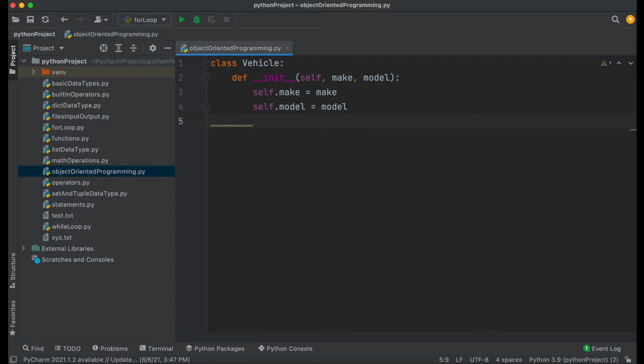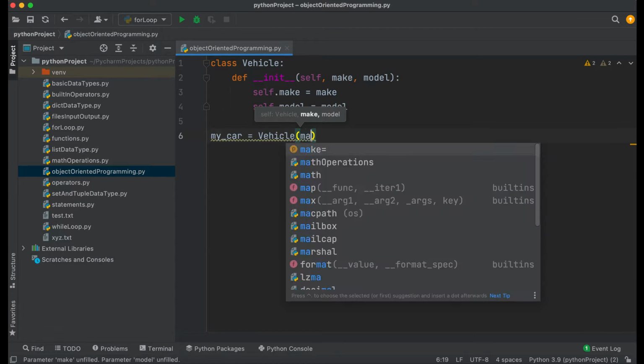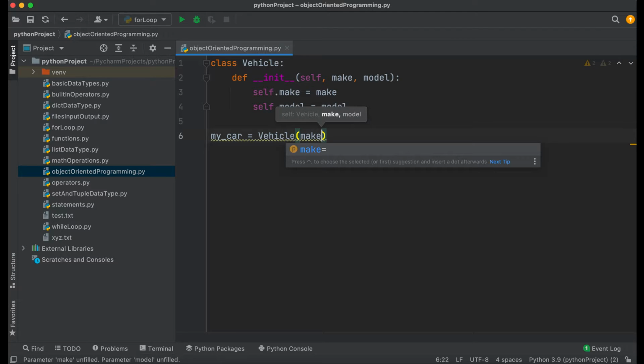The next step is to create an object of your class. For example, my_car is an object, and you call your class Vehicle, and in that you have to provide values for the make and the model.